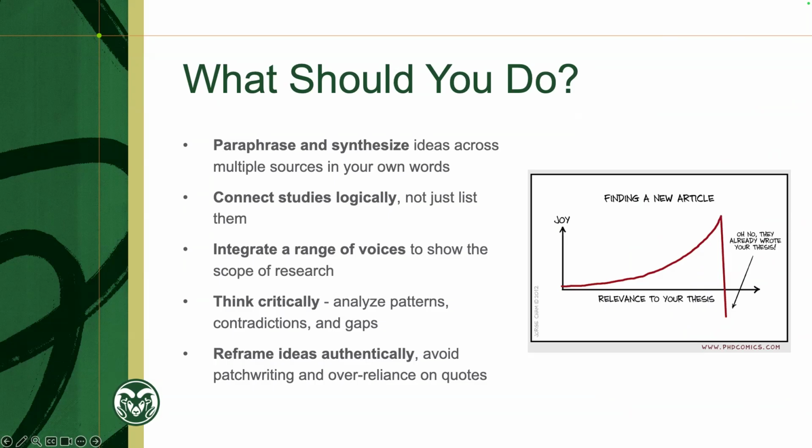Right? This kind of gets at one of the questions that was in the chat earlier. This plot shows the relationship between finding literature that's relevant to your thesis or your research and how that brings joy. And then you hit this point where you're like, oh my gosh, someone already did this. And you wouldn't want to do your literature review at the end when you've already conducted all your research and data collection, and now you have to start over from scratch, right?